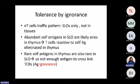However, these naive T cells recirculate from one secondary lymphoid organ to another, from one lymph node to another, but they don't go into the tissues. Naive T cells are supposed to stay in the recirculation pattern till they come across the antigen in, say, a lymph node, and then they are going to be activated. So then they are no longer going to be a naive T cell at that point. So the naive T cells are only in this recirculation going from one lymph node to another, right?